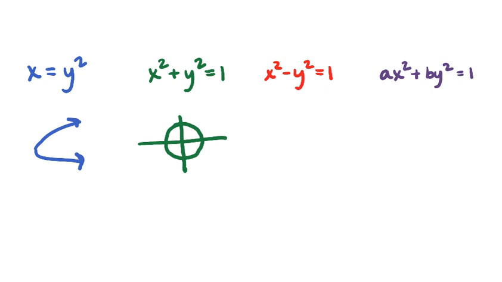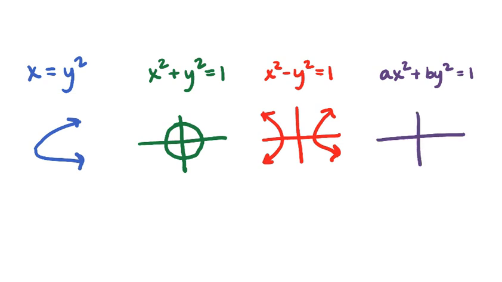Now, x squared minus y squared equals 1. Anybody remember this one? It is, yes. It's a hyperbola. I don't know who you were that said that, but you're right. This is actually the unit hyperbola, and much like how the unit circle is where we would get trig functions from, the unit hyperbola is where we would get hyperbolic trig functions from. Unfortunately, hyperbolic trig is not part of our course description, and therefore it won't be part of this class or this video. All right, and then ax squared plus by squared equals 1. If a and b are different, it's going to be an ellipse. It's like a circle that got somehow out of proportion.